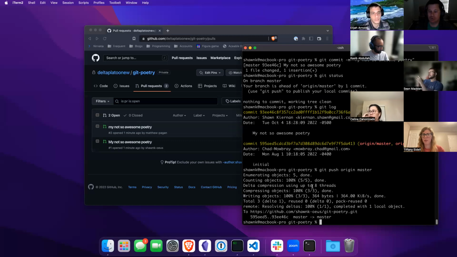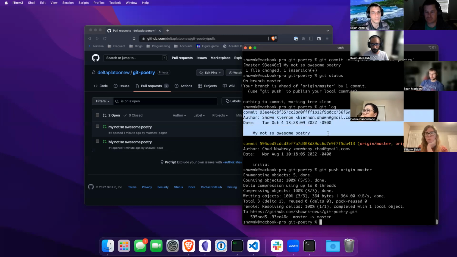When you add things, you say, put this in this pile of things that I want to save. So git add says, this is everything I want to save. Git commit says, okay, go ahead and save all of these into a commit. Does that make sense? A commit is like a save.